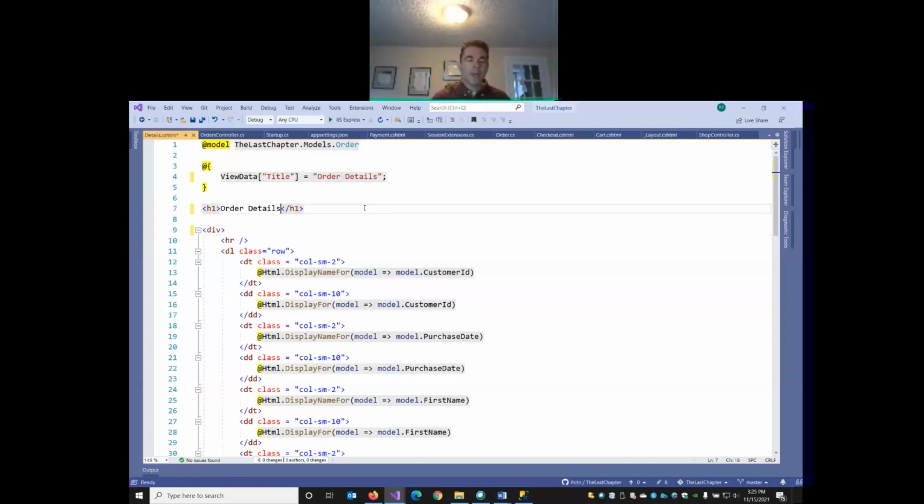I also want to display in the heading, maybe instead of details, this should say order number. And now I can use my model.order ID. So the page heading should actually show the order number.